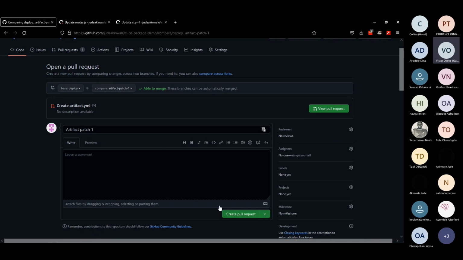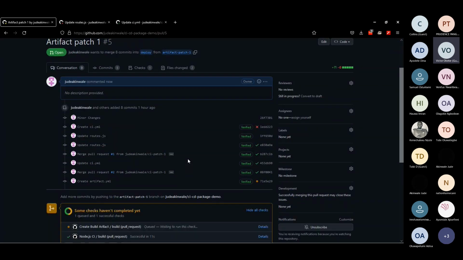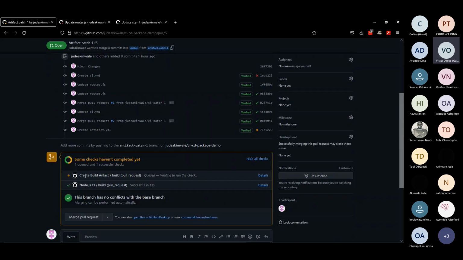Click the pull request. That's that. And now the checks run. That's for create build artifact. So you can check out the details here.